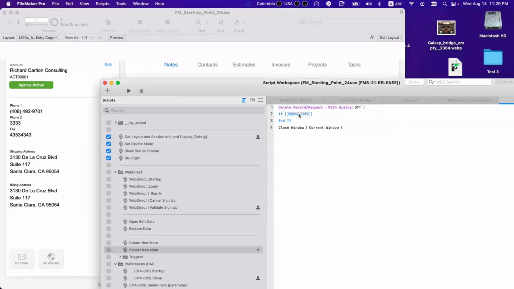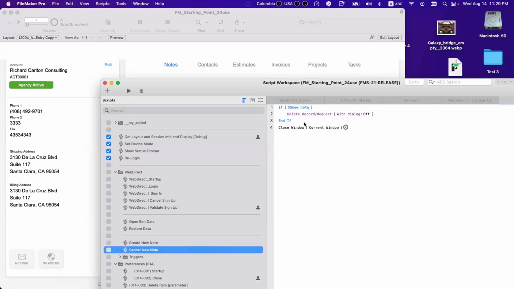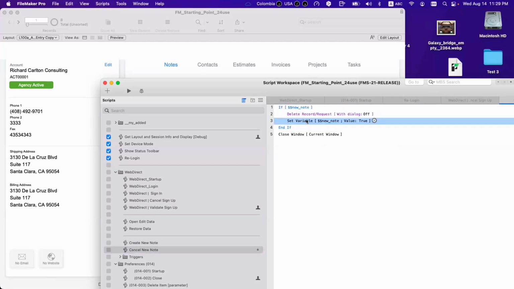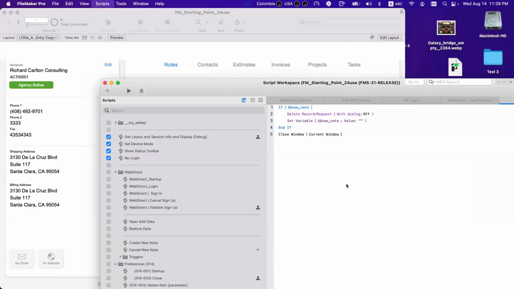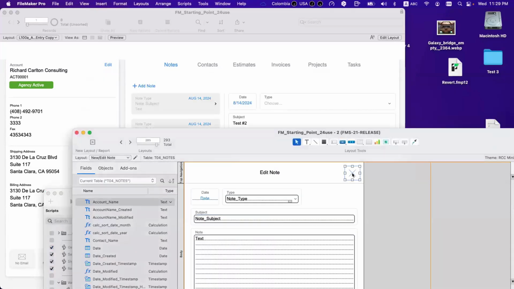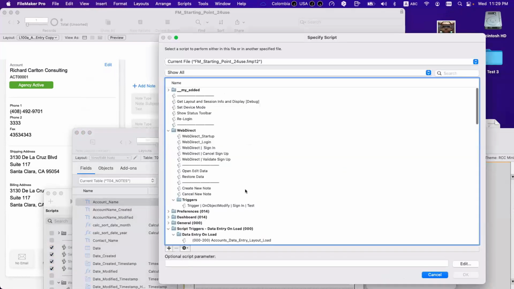If new note, delete, correct? And at the same time, you declare new note as gone. Correct? So let's use this. So let's put this as cancel.